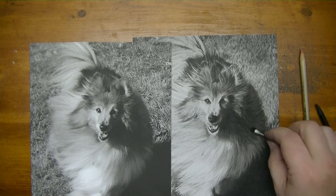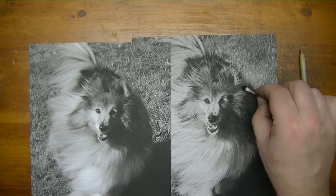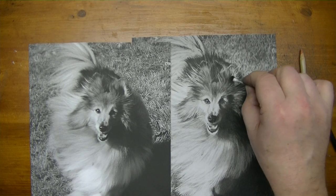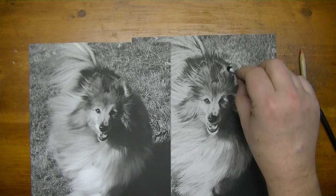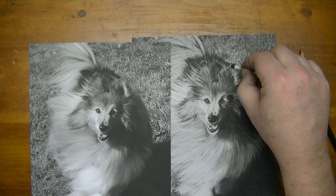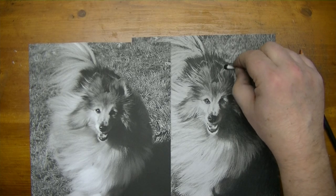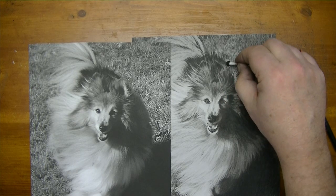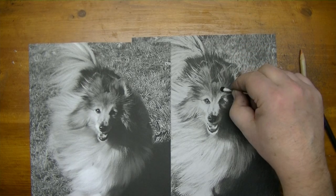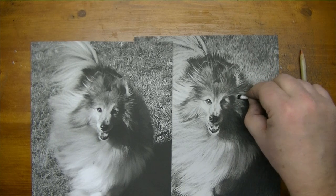But I think we've come pretty close to the end here of this critique, because I think I've done enough here to at least illustrate. I mean, remark in the comments below if you think I did not, or you have some other opinions. But, taking the highlights off of this side of the dog that isn't there in the photo. Okay, toning down some of the brightness.